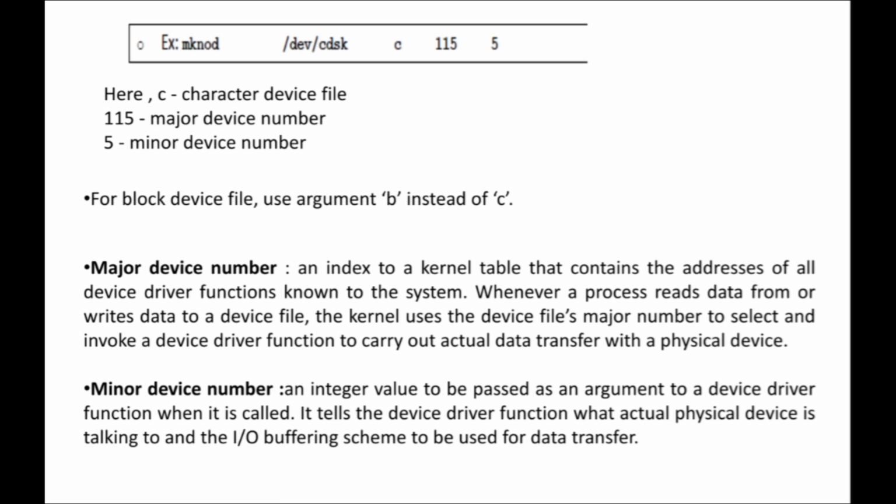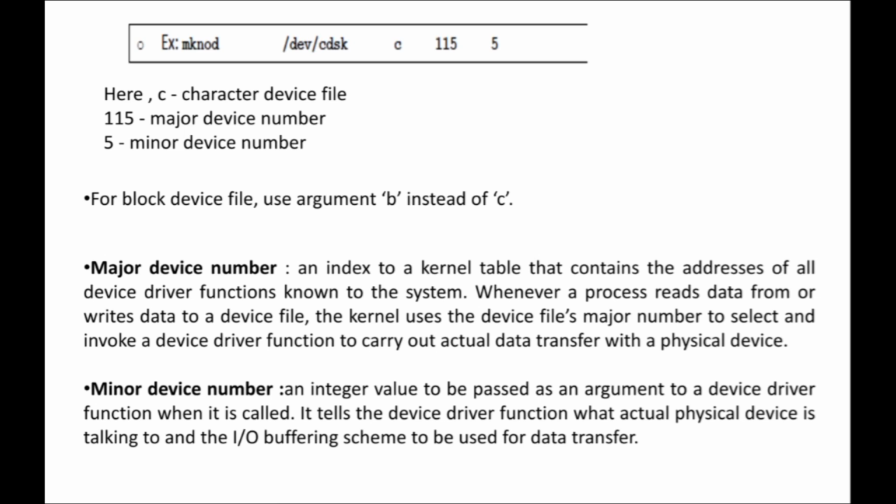But among those 5 devices, what is the device driver number? 115 for that mouse. But how many mice are there here? 5. So for which mouse you have to do it, that is the fifth mouse. For the fifth mouse, I have to select a device driver function. Hope you are understanding. So assume that the major number for the mouse is 115. There are 5 mice present. For the first mouse also the major number will be 115, for the second mouse also 115, and for the third, fourth and fifth also the major number will be 115.